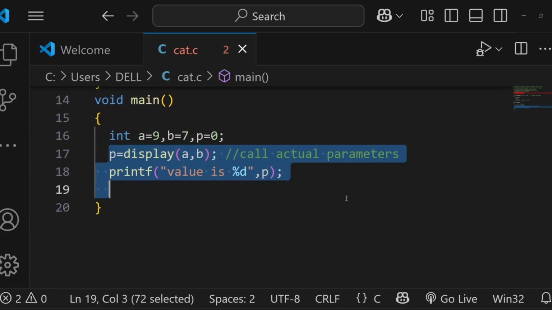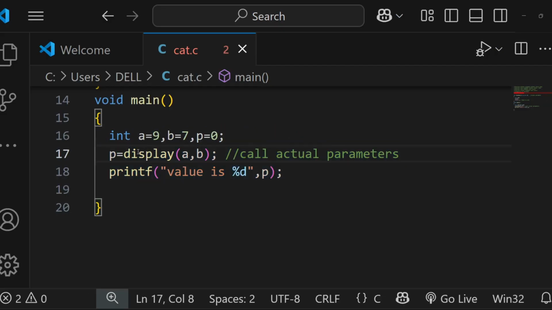Again, this is one thing. You will take an extra variable and you will pass that function. Whatever I am getting inside this function, I am passing that value from right hand side to left hand side, and then I am printing that variable. That's the main thing. This is the one method to do it.